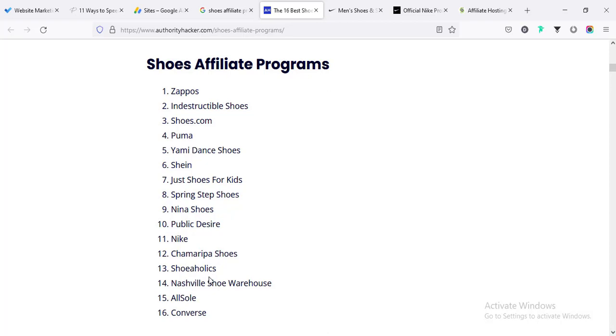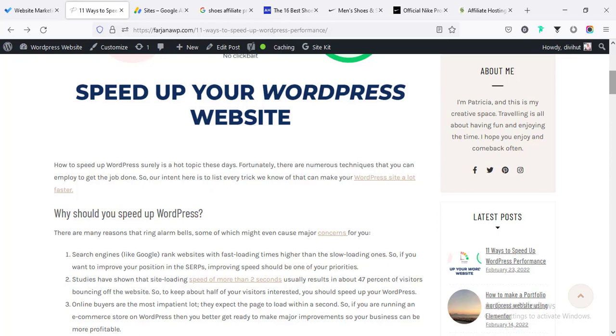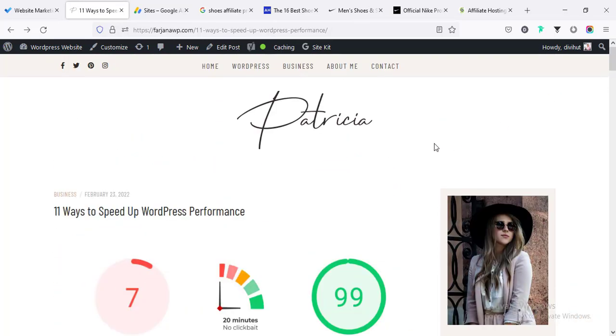In a similar way, you can create an affiliate account for any sector or any niche, and then you can start working. But here you have to keep one thing in mind. You have to set your website to be niche based. For example, if you want to promote shoes or any physical product, in that case you have to optimize your website, or post all the blog posts related to shoes or the specific shoes niche. Or if you want to promote WordPress items or hosting items, your website should be related to WordPress, themes or plugins. You cannot post different kinds of niche items or products on the same website. That will distract your user.